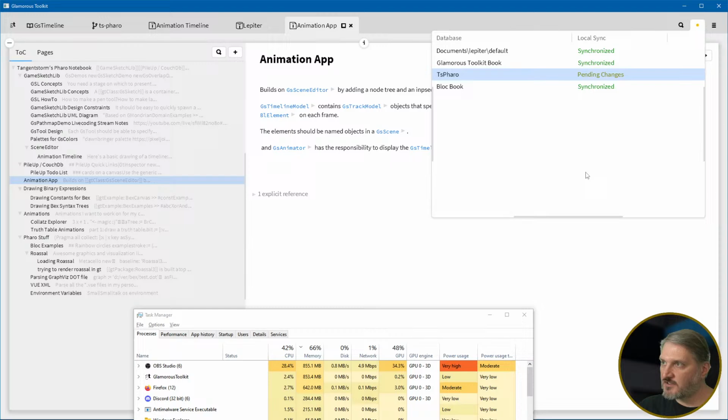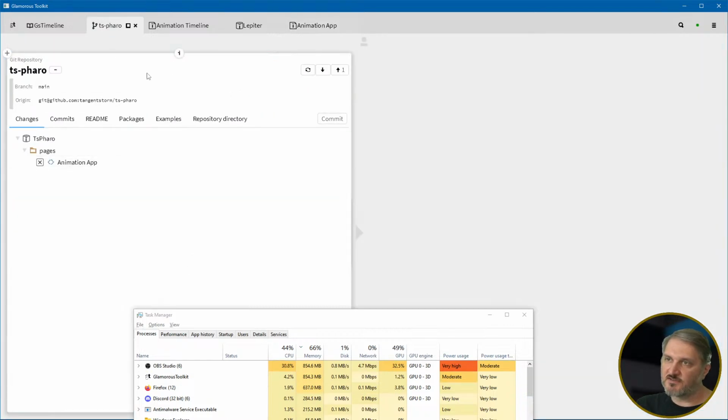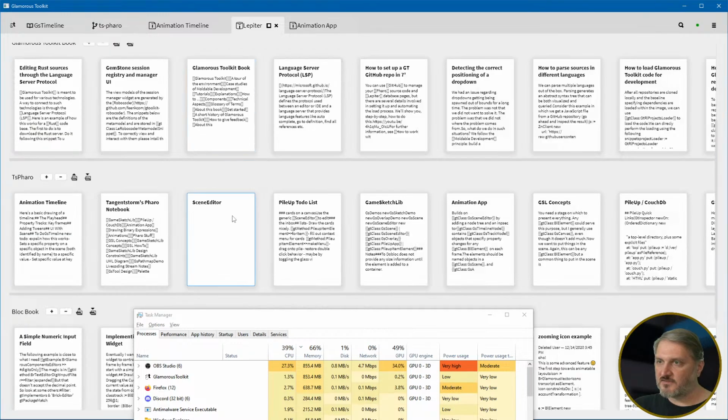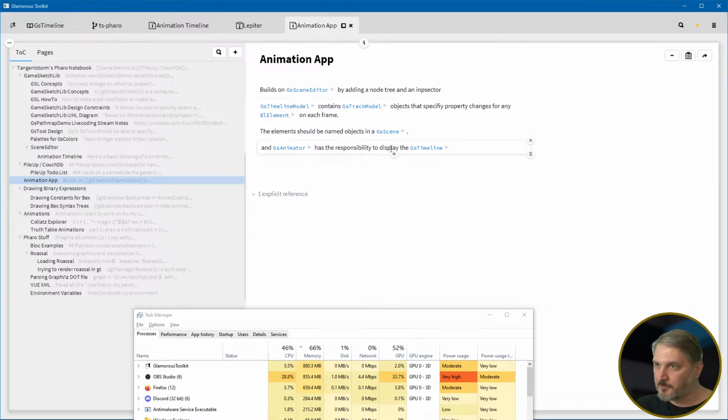Pending changes, yeah, sync. I don't know how often that runs, but okay. All right, so now if I go to TS Pharo, does it show my changes? It does. And I think Scene Editor had changed slightly too, but there's nothing in Scene Editor, so that doesn't matter.